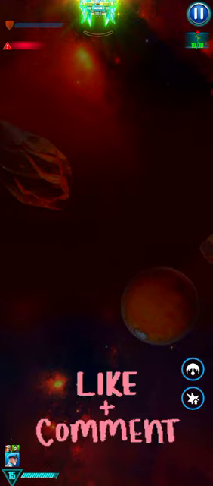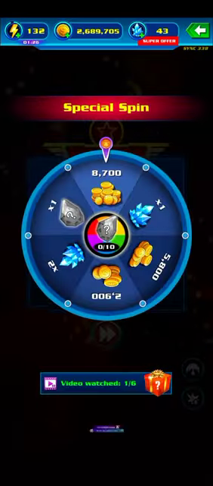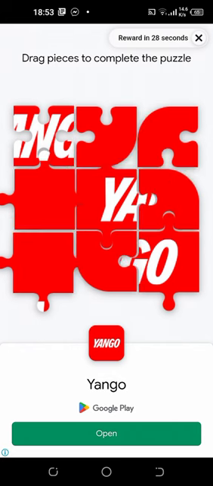So 11 and 4 is 15. I got 15 boxes up till now. Let's see how much I get from this mode. That's 15 up till now, okay? And probably if I guess 3 from this mode and 1 from playing it, that's a total number of 19 boxes.